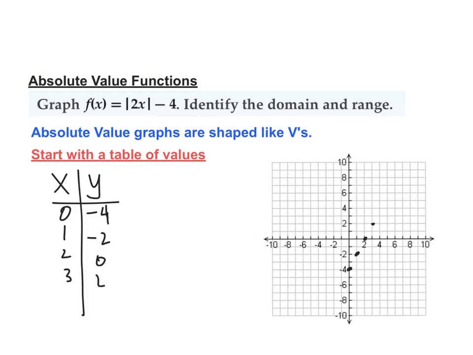And as soon as you find it change direction, all you need is 1 point. I'll show you what I mean. Because the absolute value function is a mirror image split down the middle, just like a parabola. So I'm going to go over to the other side and check where x equals -1. Go ahead and do that and find out the y value. When x is -1, what is y? Absolute value of -2 is 2. 2 minus 4 is -2.